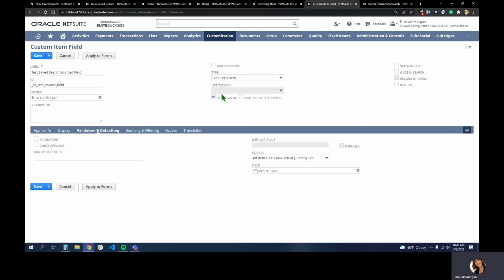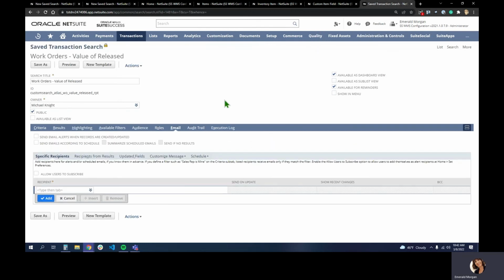We'll get into more detail about custom fields, as well as how to use saved searches as a workflow trigger and other things. Let's go over another really nice feature of saved searches. Here I already have a transaction saved search open, specifically looking at work orders.